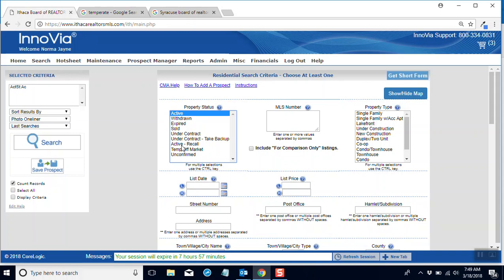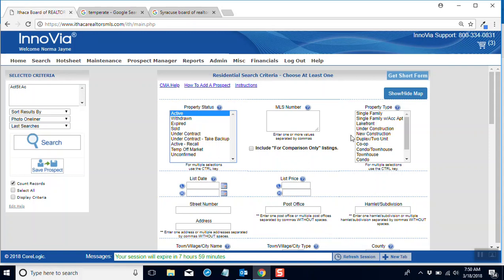If you have a very generic search, you could use cross property. But if your client wants to know, for example, number of bedrooms, number of bathrooms, you have to make sure that you're working in a search that allows you to search for that. That wouldn't be in land. I think that's the only one that would be excluded from that. So cross property wouldn't work, because cross property only has the fields that allow you to search all the properties, and bedroom, bathroom wouldn't be there.